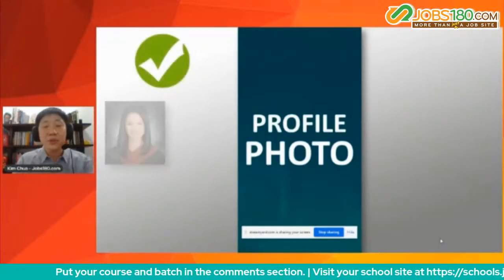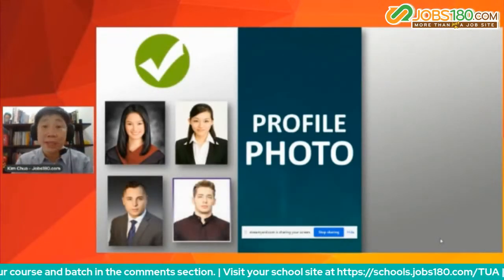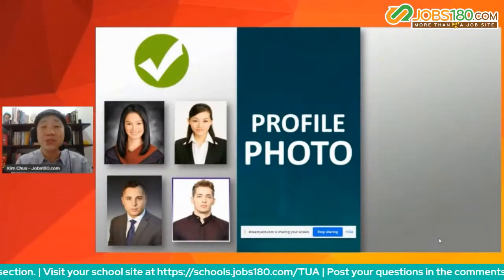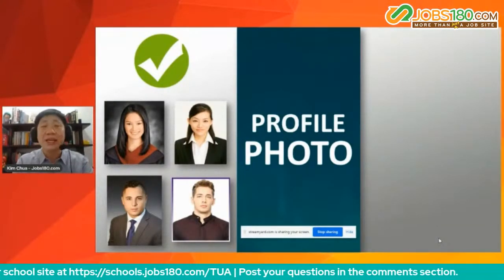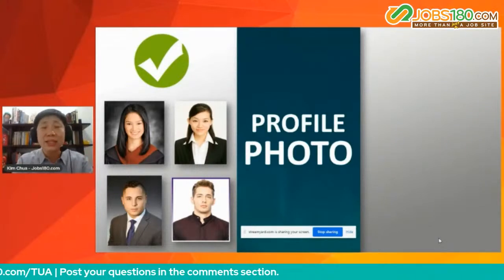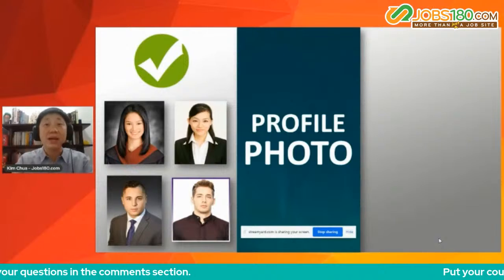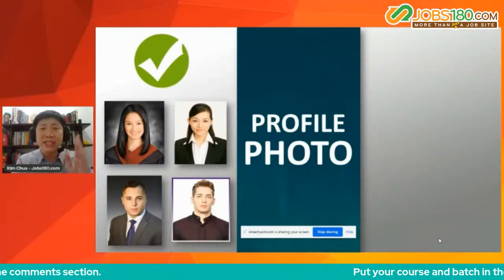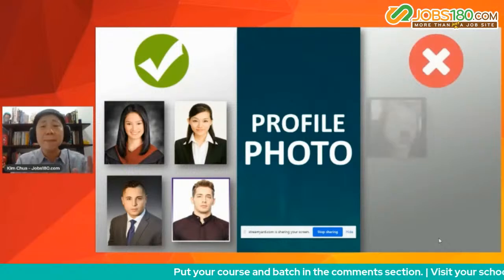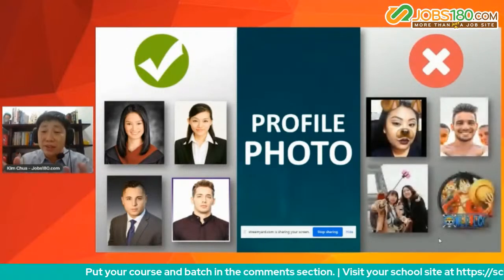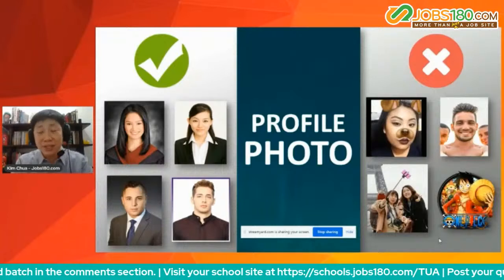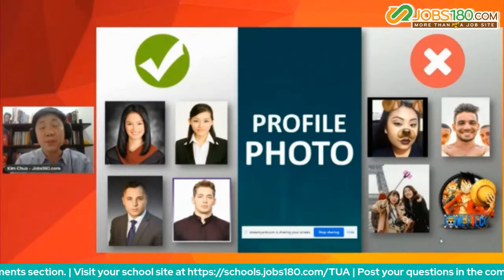Now, another thing for you to do, na sure akong hindi to makokopya ng classmate mo, ay yung picture mo. Diba? So you put your profile picture here. Now, when it comes to the picture, hindi kailangan sobrang formal na formal. Hindi kailangan pumunta sa studio. Huwag na kayo gumastos. Ang importante dito, tumingin kayo sa camera. Plain background. Okay? Plain background, tumingin kayo sa camera. Wear something, of course. Wear something decent. Okay? Do not upload profile pictures that look like the right side of your screen. Yung mga sample na yan, hindi po maganda yung sample yan. Okay? So, huwag kayo maglagay ng magandang kasi mga sample na profile picture.